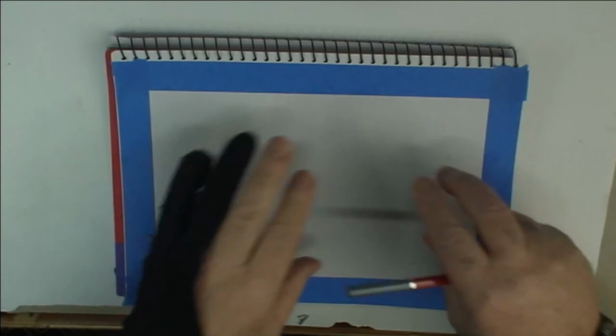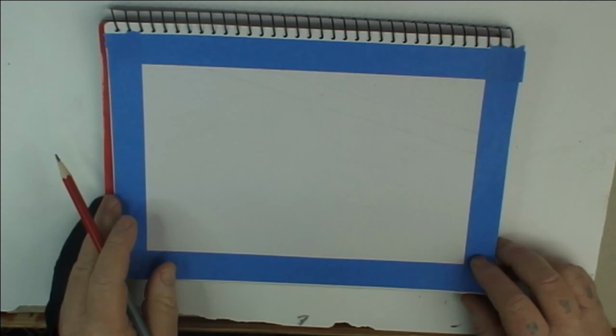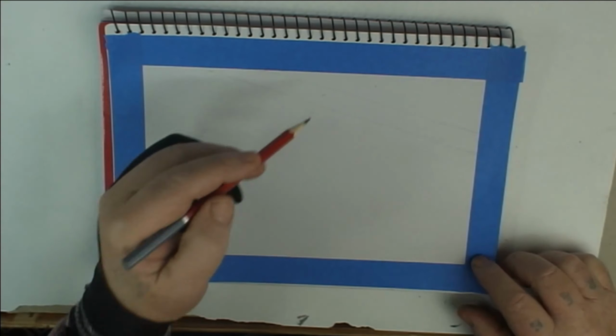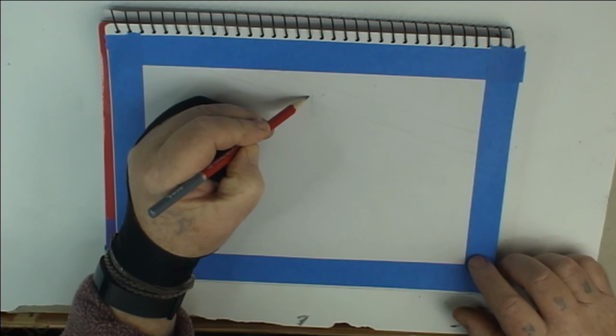Well, I decided to mask it off today. You don't have to do that at all. I just thought it might look nice with a little border going around it. Anyway, I started off using a 2H pencil, down about a third, roughly. Then we're just going to do a little branch in here. I don't know if you can see this properly.